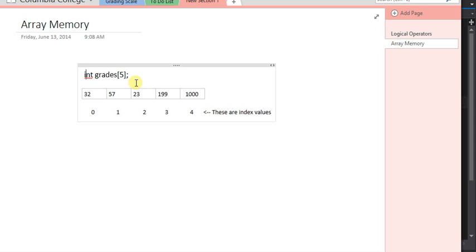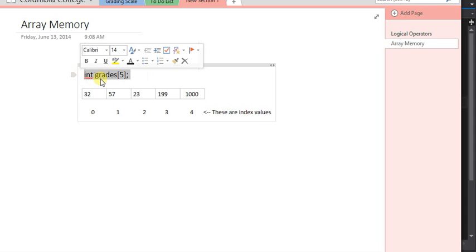We're not going to do a whole lot of code here. But when you declare an array like this, the same way we declare any other variable, except we have the size inside these brackets, it immediately allocates enough memory to hold 5 integer values. And that's what we see here.